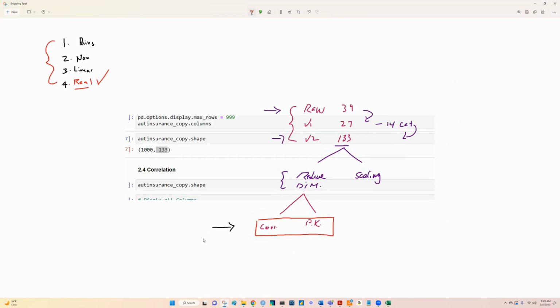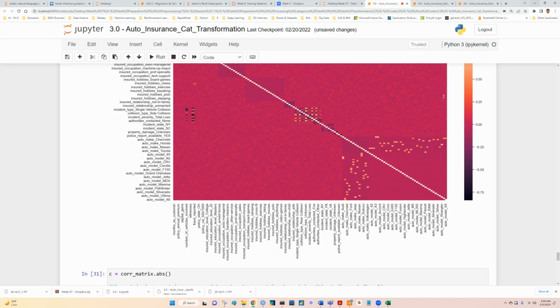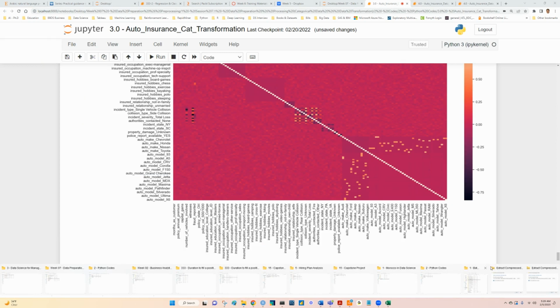So version number 4 is where we need to apply dimensionality reduction one more time, and also we need to scale. Version number 4 is going to be the best.